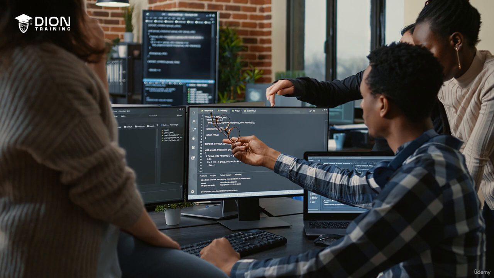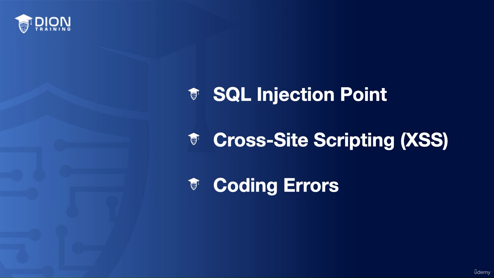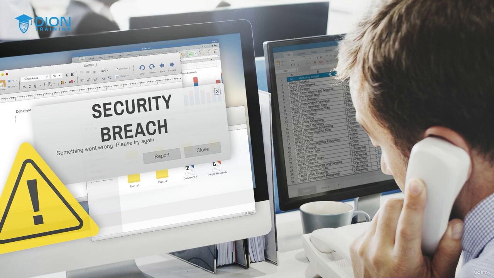Now, you and your team can employ static code analysis tools like Fortify or SonarQube to examine the application's source code thoroughly on your behalf. If the tool identifies a potential security vulnerability during its scan, such as an SQL injection point, cross-site scripting vulnerabilities, or coding errors like unsanitized or uninitialized variables or resource leaks, these issues can quickly be addressed during your development process to reduce the likelihood of a future security breach. This helps to prevent future issues while also ensuring a more robust and reliable application is going to be deployed into your production environment.